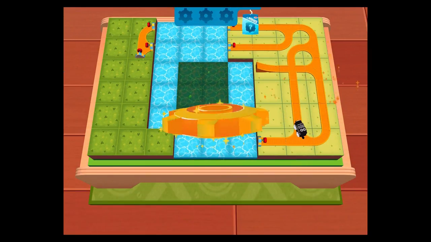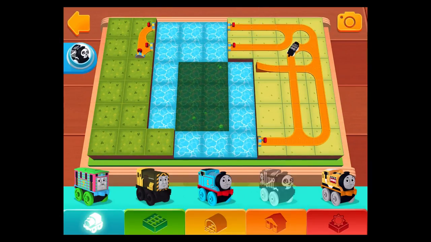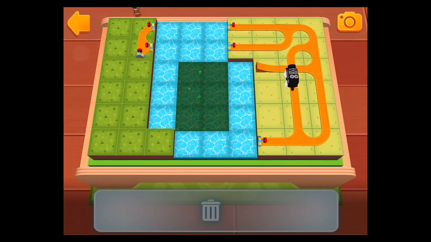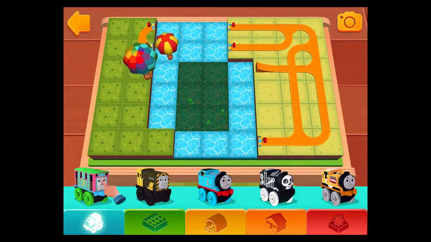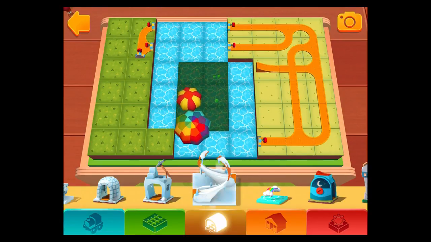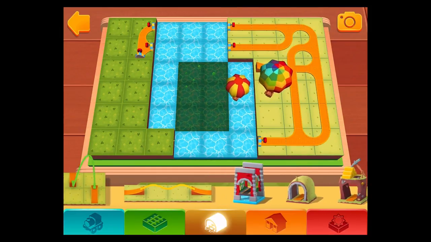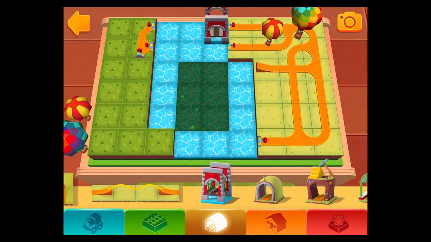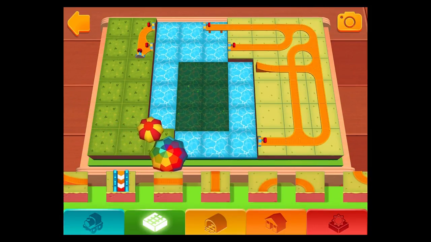You found a golden gear. Only two gears left to get your reward. Just drag a block over the grid with your finger and let it go. Wonderful!